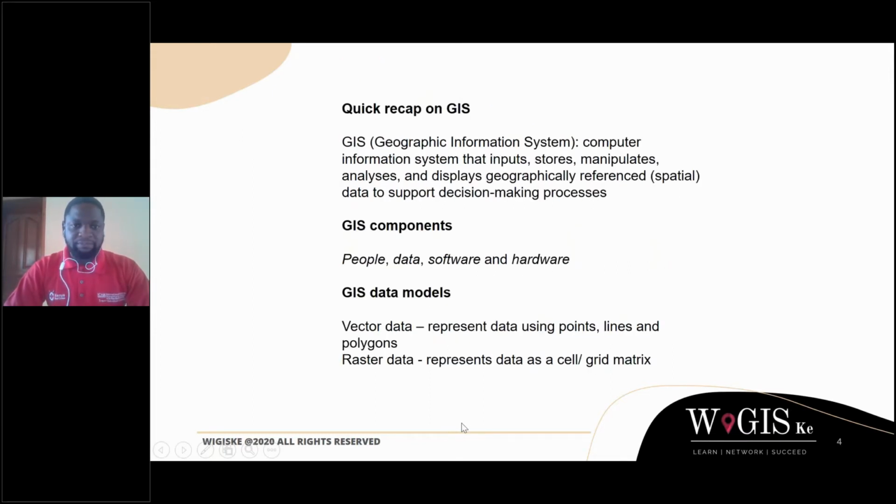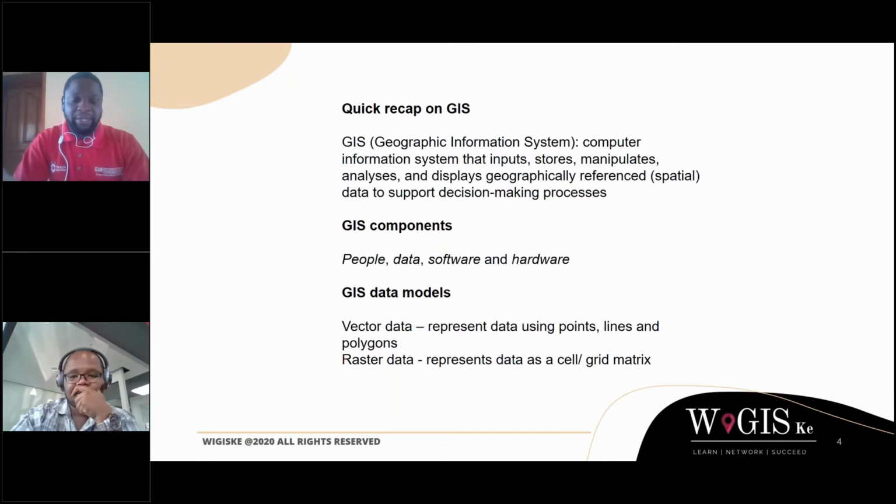So just a quick recap of GIS. I'm sure most of you are not newbies in terms of geoinformation. Before setting up any GIS, it's imperative that you try to understand the 3 components of GIS.